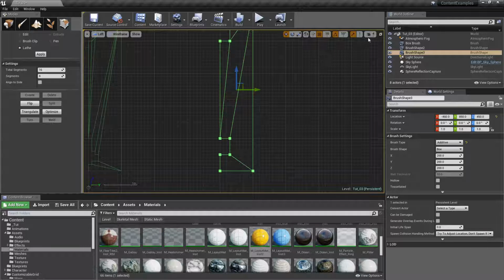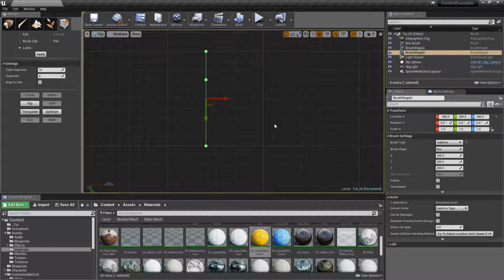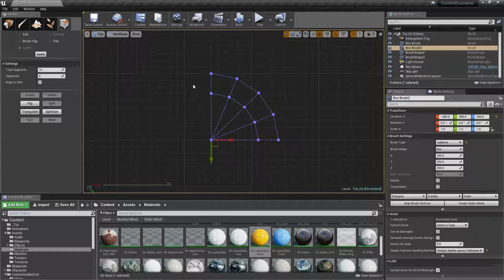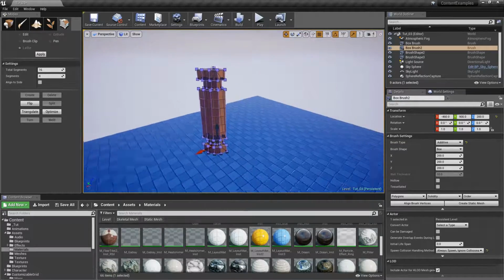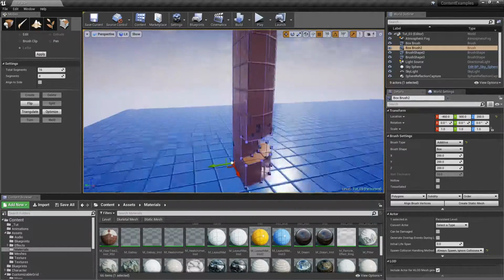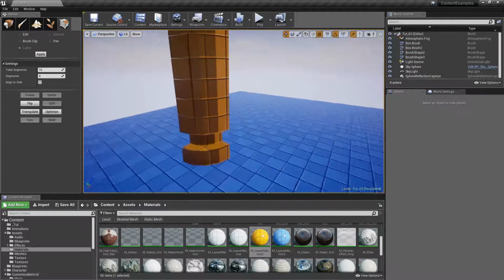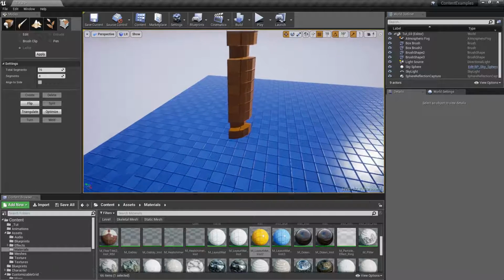Let's go into Lathe and go into top view, and we should be rotating around this. So middle click and set it up. Oh man, it works. It finally works. Let's go into perspective so I can show you what we made. Okay, here it is. The other one doesn't work, but this one does. So we have some kind of pillar thingy going on.